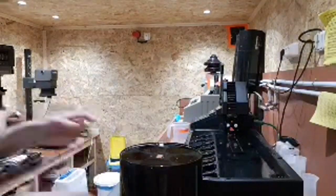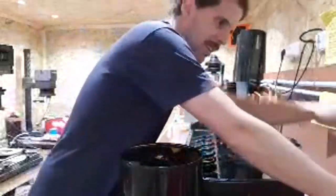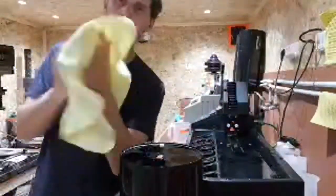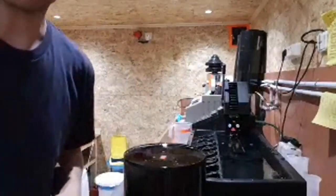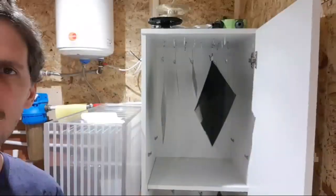So let me just wash my hands a second. Get the Photoflow off my hands. Dry my hands. One thing that's awesome to have in your darkroom is a lot of hand towels. Okay, so let me show you how these look when I hang them. So now they're hung. That's the massive light leak one with the 4x5.